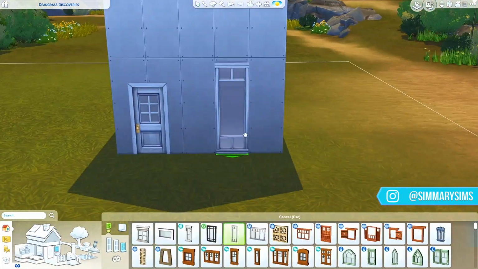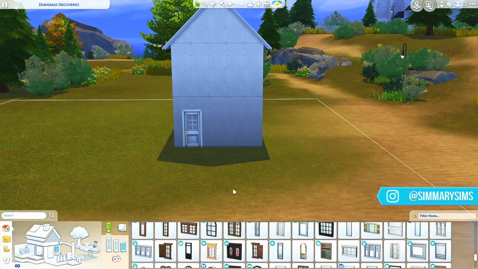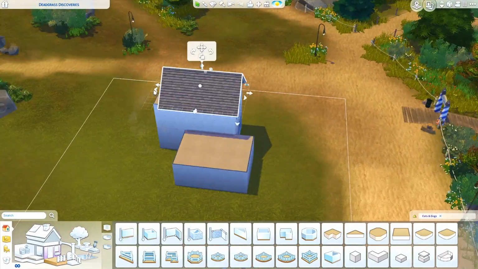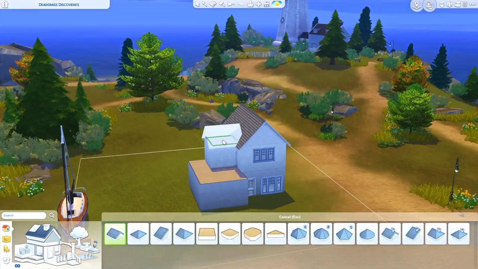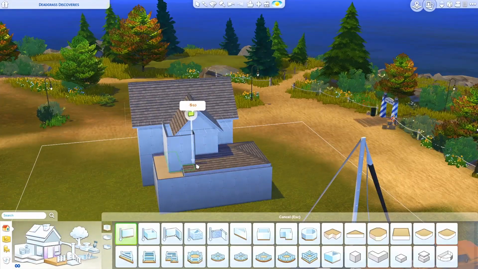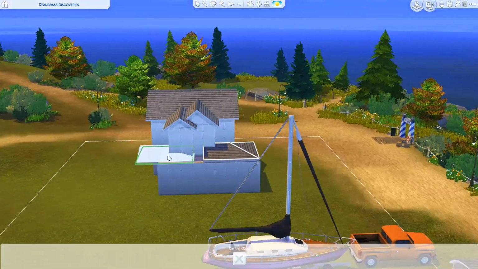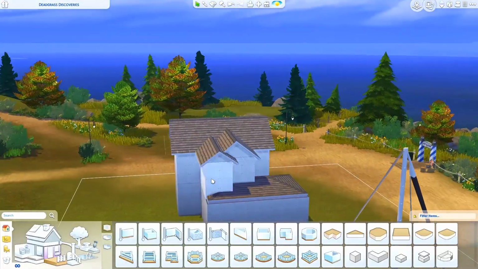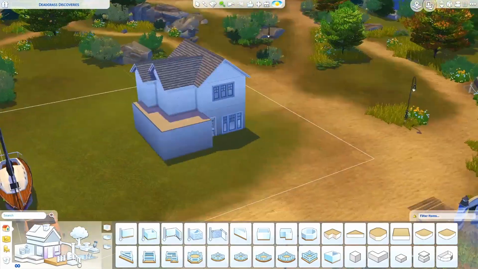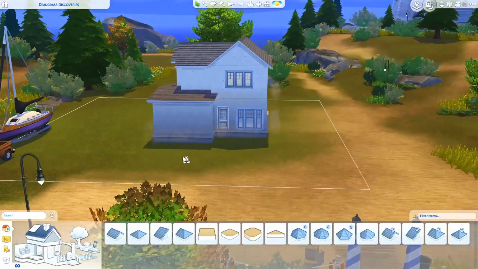So for today's video, I'm building a modern craftsman home, or at least that's what I was trying to go for. I'm not sure if I got it completely right, but I was definitely trying to build something in the craftsman style. I've never really tried that before, but I really think it's a beautiful style. So I went on Pinterest and looked for some inspiration, and then it hit me that I wanted to build a modern craftsman.